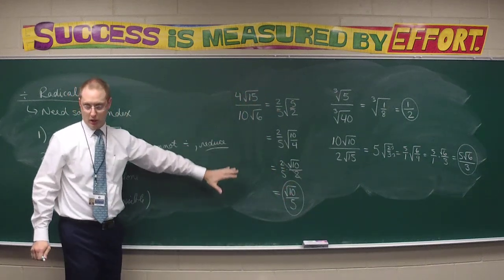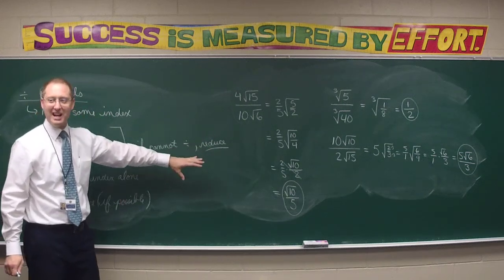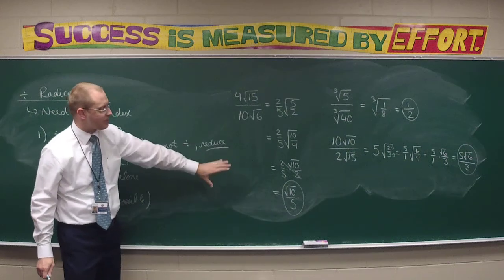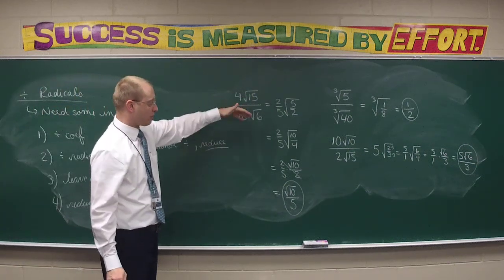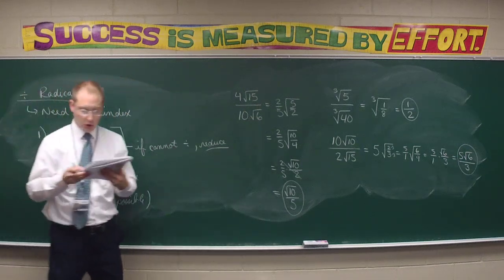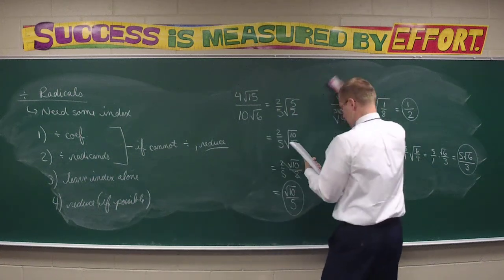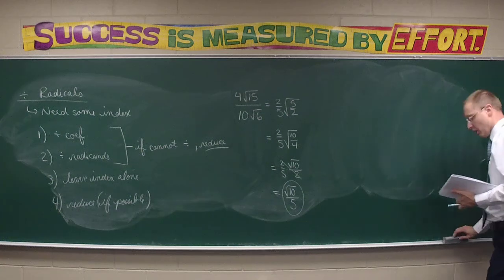Questions on this one? Okay, granted, we started off with a stupid easy one, right? They're not all as stupid easy as the first one we did. A lot of them will kind of be like this, but again, follow the process. If it doesn't divide, reduce the fraction. Do what you know to do. I'll write this next one down if you would. The square root of 3 over the cube root of 2.